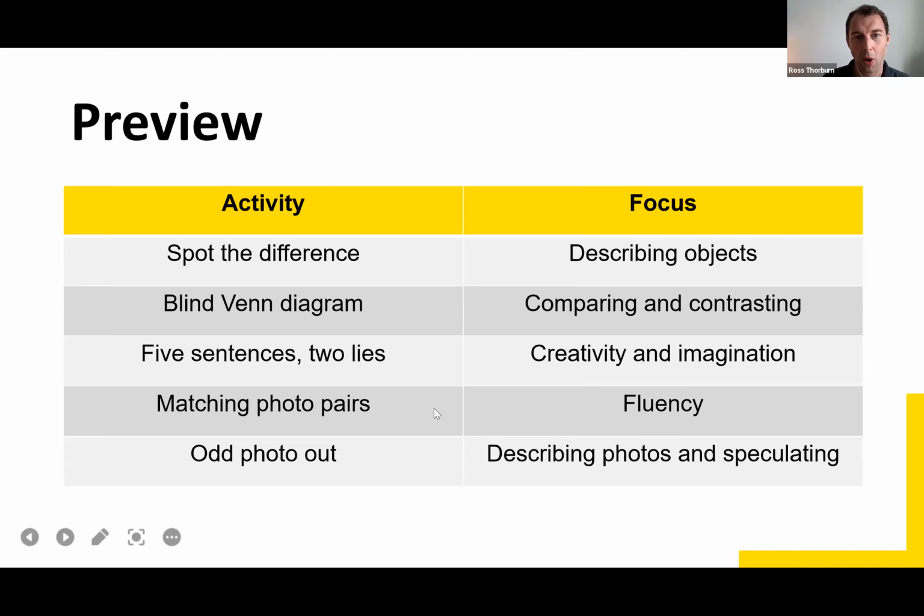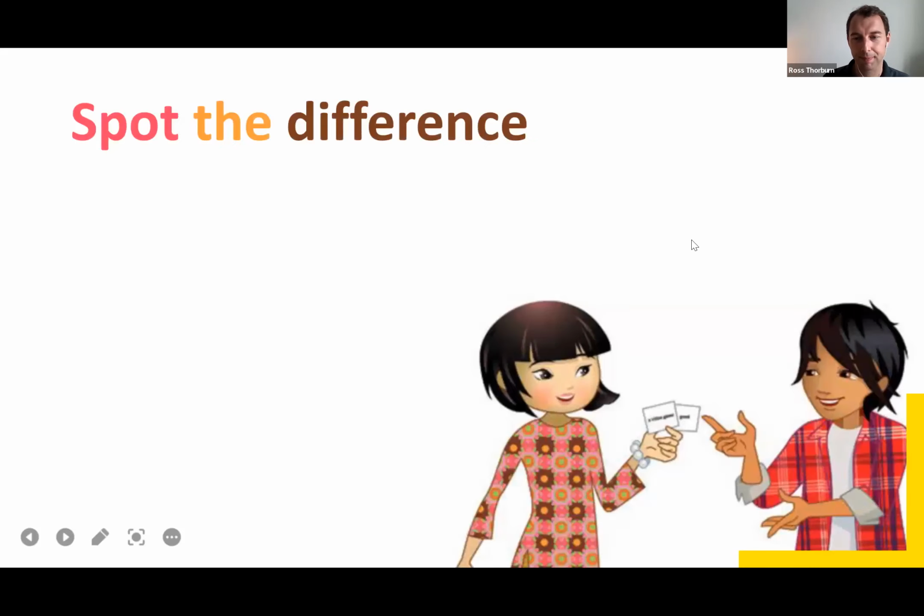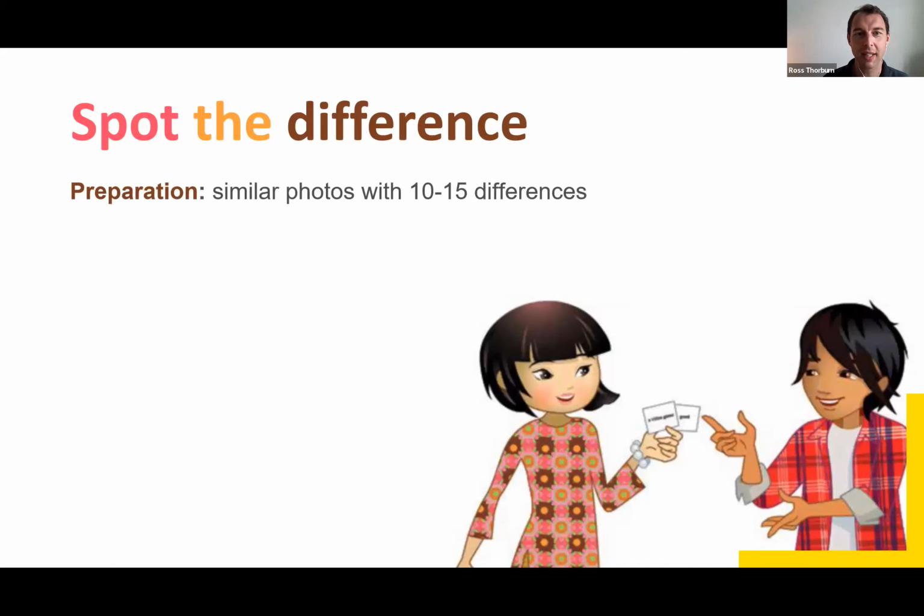Okay, so let's start off with spot the difference. So spot the difference, very simple. You need to find some photos that are similar but have a few differences in them. These photos I'll show you in a minute are the only ones taken by me. They're not from National Geographic Learning, but it's pretty easy to do. You could just take some photos of, for example, things in your living room and then move some things around, take another photo, and now you have 2 photos with some differences in them.